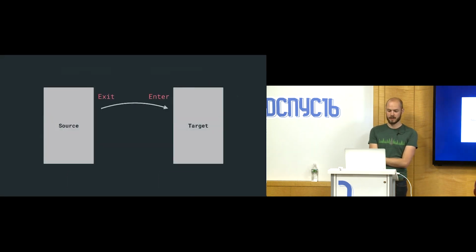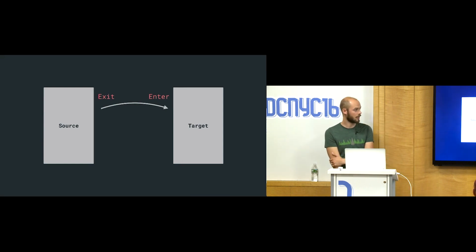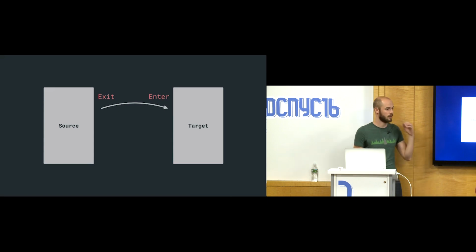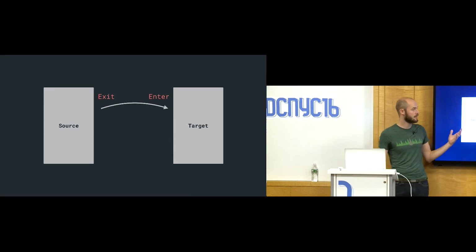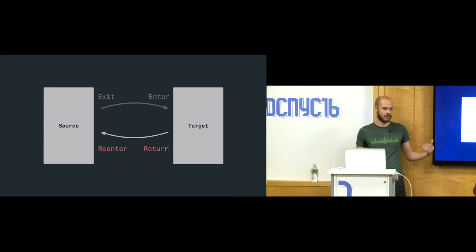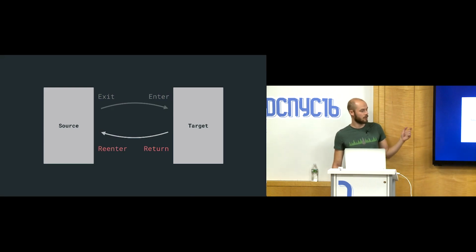So when it comes to transitions, they come in pairs. There is an exit transition. So when you exit from one activity or one fragment, you have the exit. On the other side, you have the enter. On the way back, of course, you have the return and the re-enter, which are your callbacks that you get from the window. You can use those to manipulate the transitions at whatever point you want to.